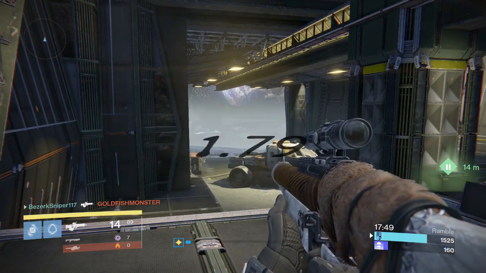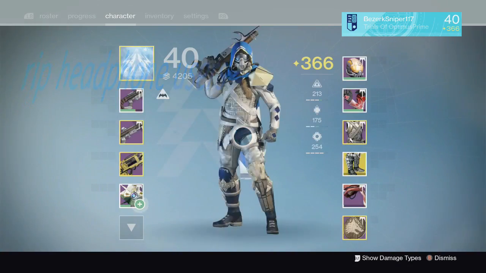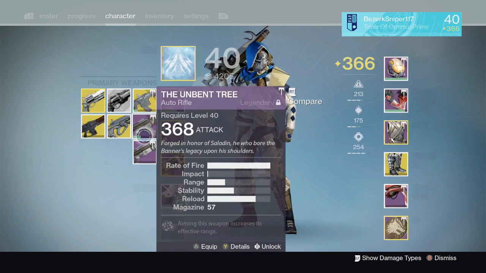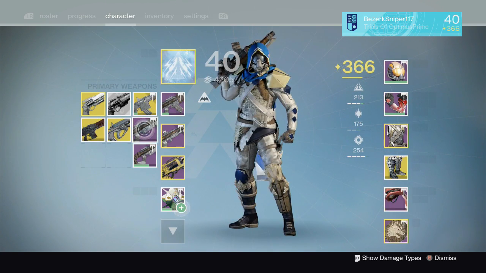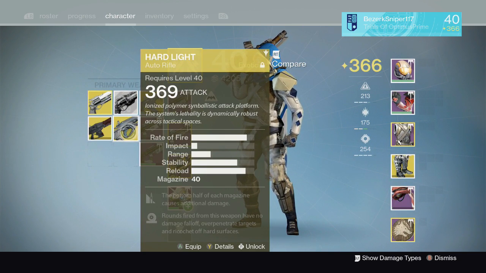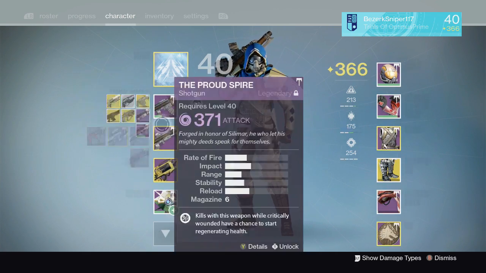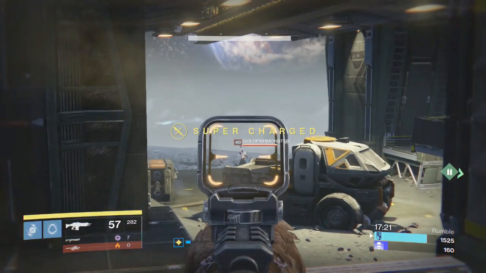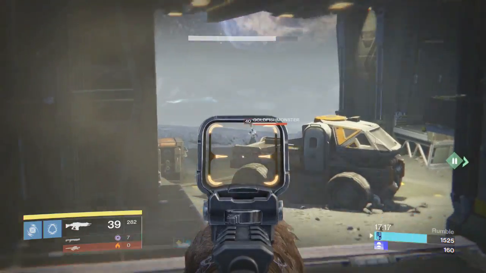1.79, that is significantly faster than the pulse rifle. The pulse rifle was 2.20 or 2.25. This scout rifle was 1.79. I'm not even gonna test the auto rifle, because the auto rifle is gonna have a terrible time to kill. Maybe if it had more stability, maybe, yeah, but this auto rifle is gonna do terribly. We'll compare it just for fun. We'll try to burst fire here.